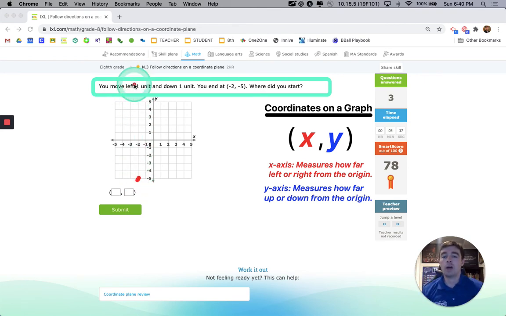So if I go right by 1 unit and up by 1 unit, that would move me back in time to where we started. So if I move right by 1 and up by 1, and I'm going to switch my color now to blue, this blue dot is where we started. You start here, move left by 1, move down by 1, and you end up at -2 and -5. So here the challenge is you need to go backwards. And in that case, it gets us to -1 and -4. For our coordinates, we see that blue point, the original point, must have been at -1 and -4 if the new point ended up at -2 and -5 after going left 1 and down 1.